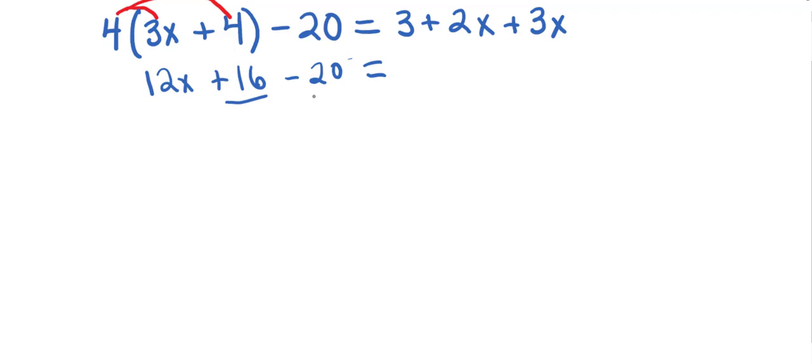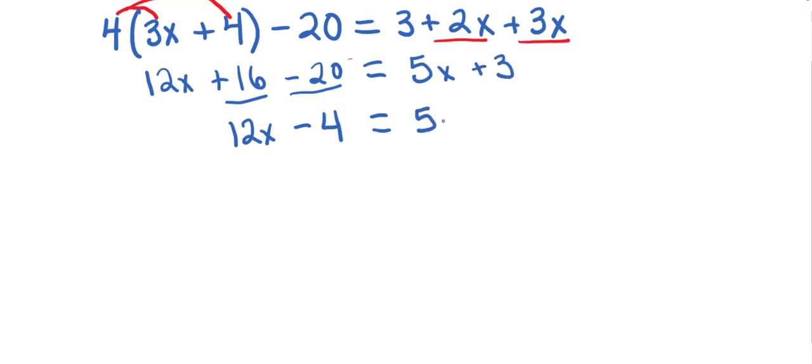So these are going to go together. They're on the same side. So I'm going to bring down my 12x. These are different signs, so subtract, sign of the larger. Now that side's cleaned up. Then we'll go to the other side, and these x's are like terms, so they can go together. Work with the coefficients, so that gives me 5x plus 3, and that side is all cleaned up. Then you're ready to start solving.